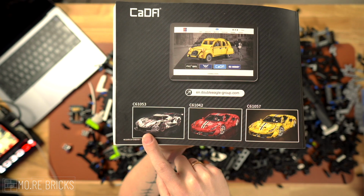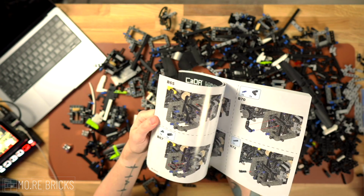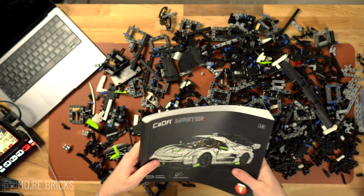This one is motorized as well. But, well, CADA kind of handles it differently depending on where you look it up. So that was just a little side note. Now back to present Mo.